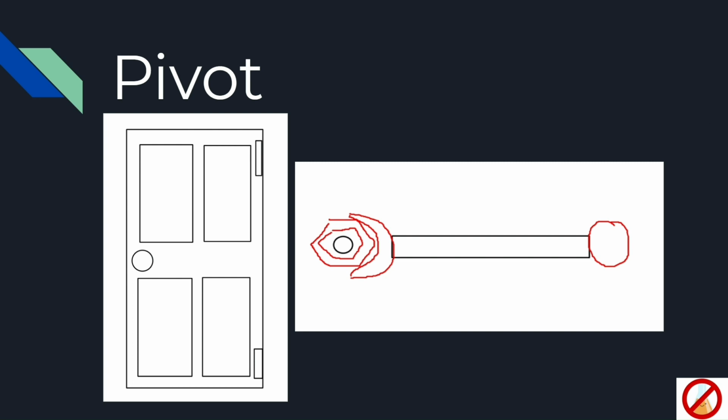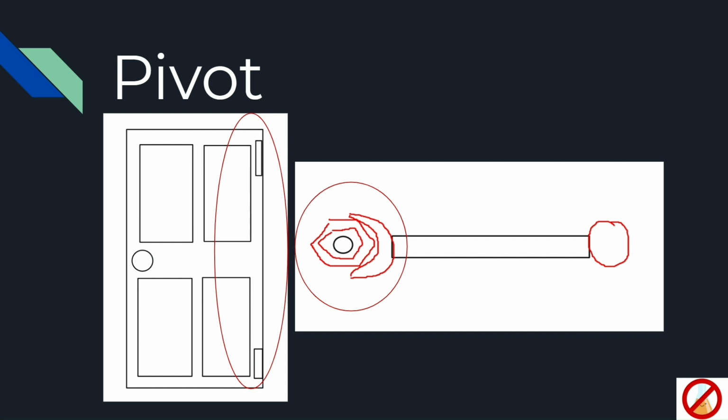I hope you had a good go to find out where the pivot of these two objects are. Let me just tell you the answer now. Where is the pivot? Well, it's here and here. Can you spot them? And what makes them the pivot? What makes something a pivot?